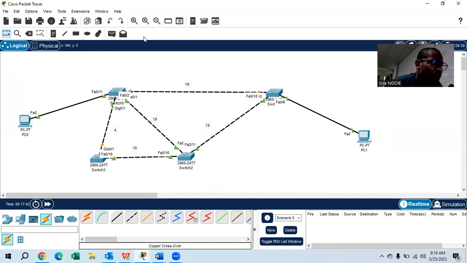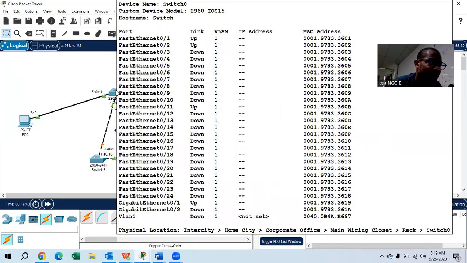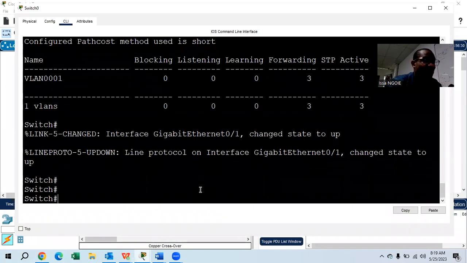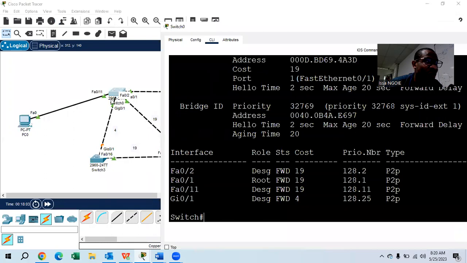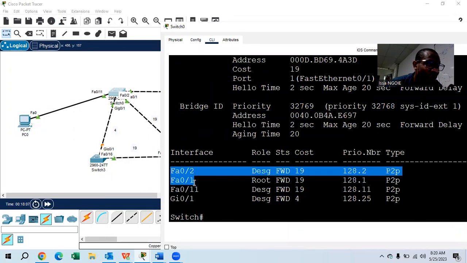What you're gonna do now, we're gonna go to this switch. So I wanna learn something about my topology when it comes to spanning tree protocol. So I'm gonna say show spanning-tree. You press enter, and you can see that this switch uses 4 cables by using those 4 interfaces.